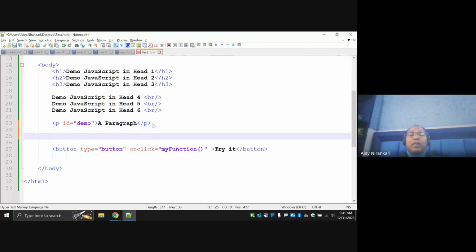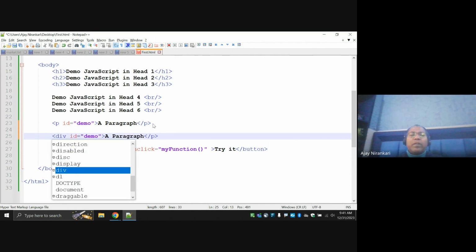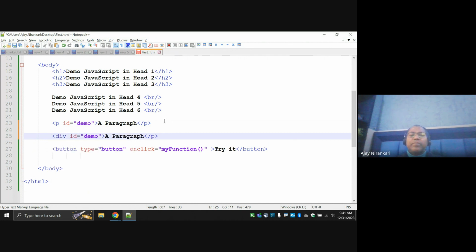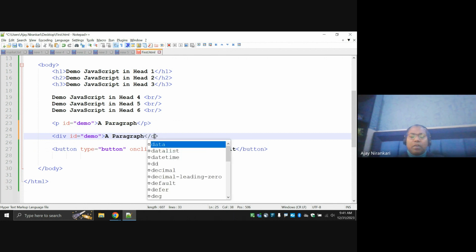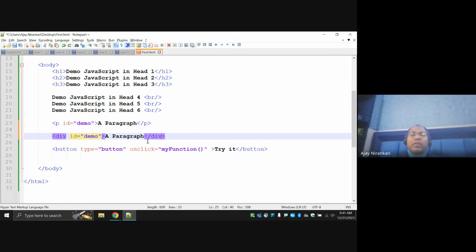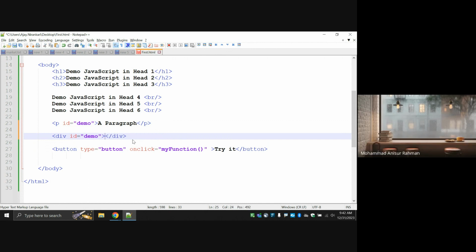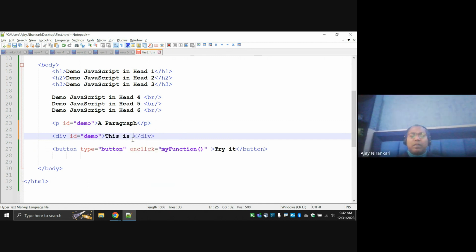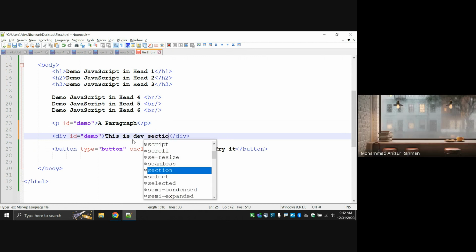Maybe here you want any element. Let's say I have one division element. Division, okay? One element division. And here say div close, and here say this is the division section. This is division section, okay?